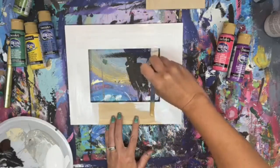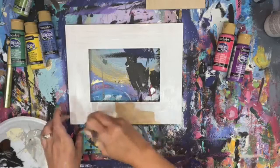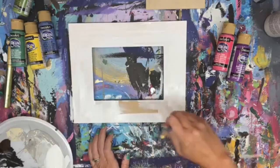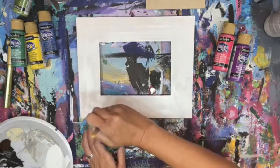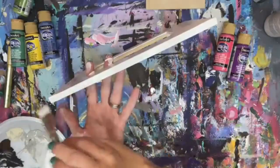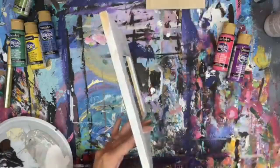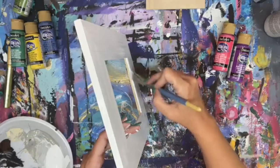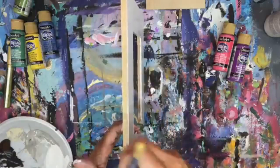Make sure you're getting all your edges. Now, you may be a little neater than me and not paint your edges. You could wait on this, but I'm going to go ahead and paint mine white because I want that first coat to dry. Make sure you're cleaning up any little drips along the way.